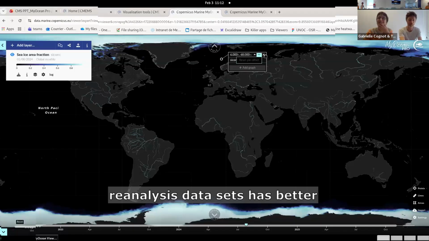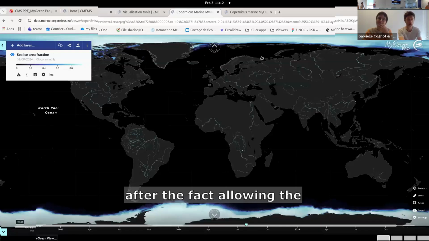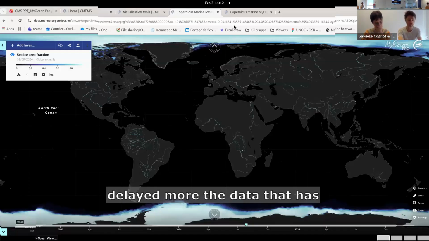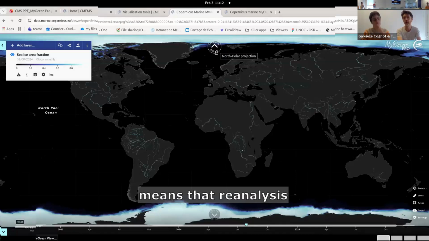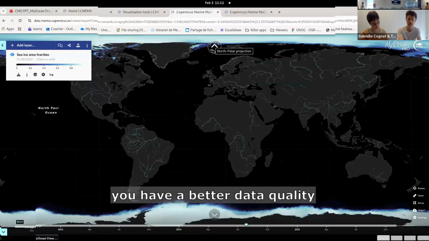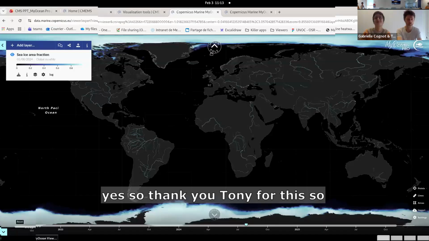A reanalysis dataset has better quality because it is produced after the fact, allowing the assimilation of all available observation, including delayed mode data that have been quality controlled. So it means that when you look at the past period, you have a better data quality than the new real-time product. Yes, so thank you, Tony, for this.